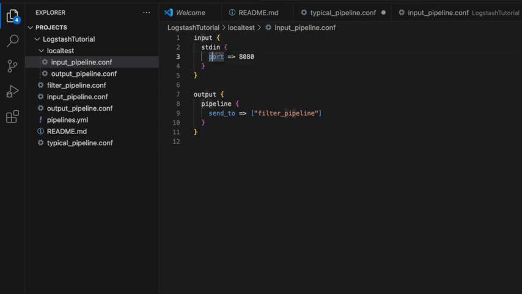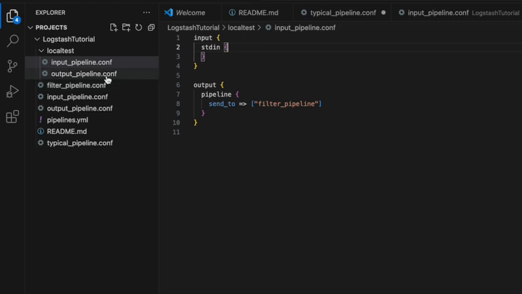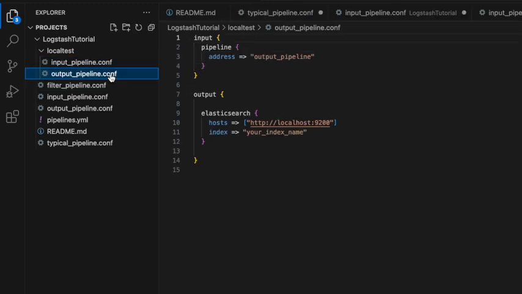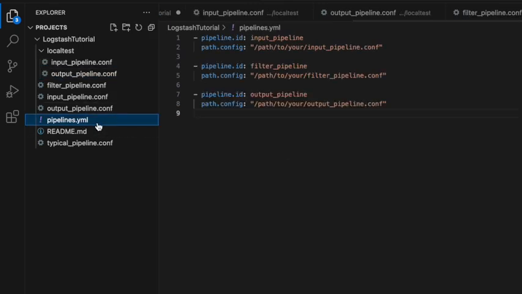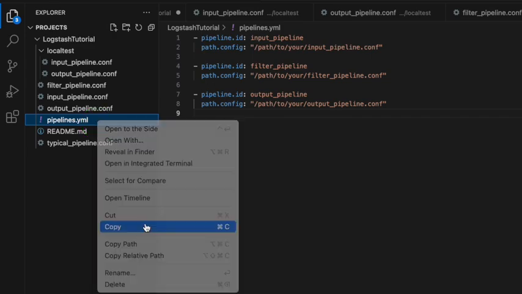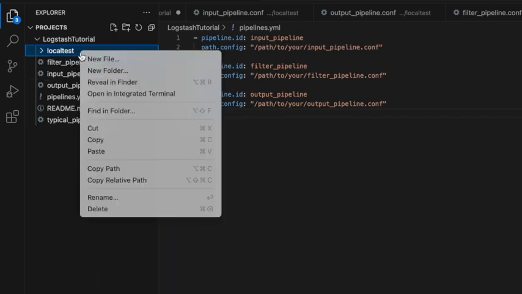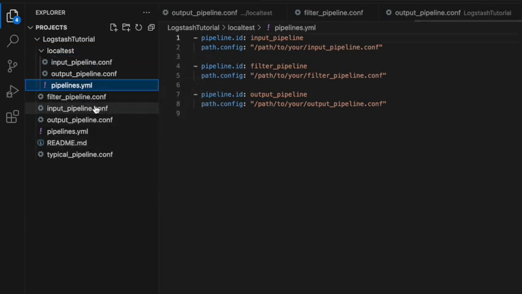The pipeline still goes to the filter pipeline. Save that. For the output pipeline, instead of going to Elasticsearch, we'll go to standard out. And of course we'll need a new pipelines YAML file, so we'll copy this one and paste it.